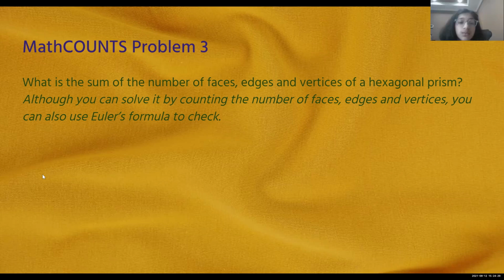Are you going to tell us how many faces, edges, and vertices there are, or do we have to guess? You have to kind of figure it out. Like I said, a hexagonal prism is a shape with 2 hexagons that are bases, and those are connected. Is it 78? I don't know, put your answer in the chat and we'll see in a couple minutes.